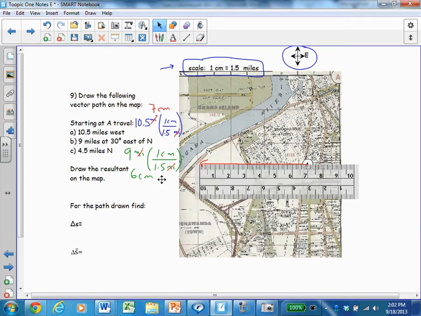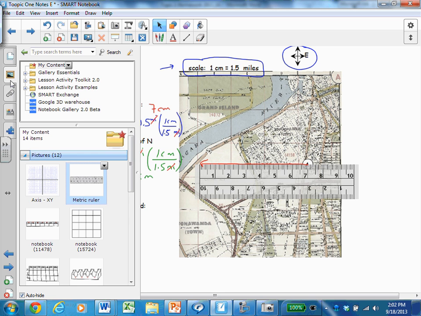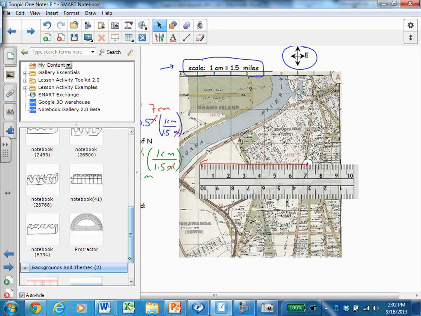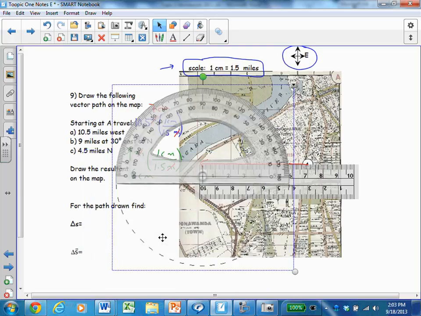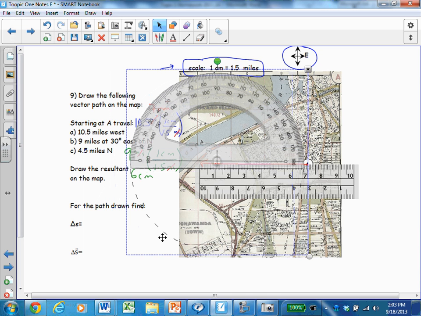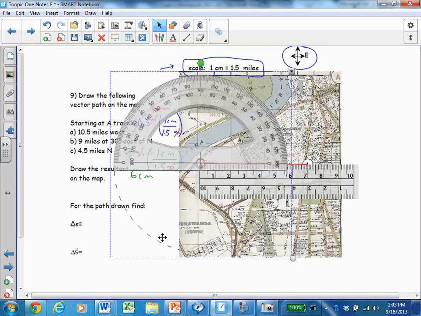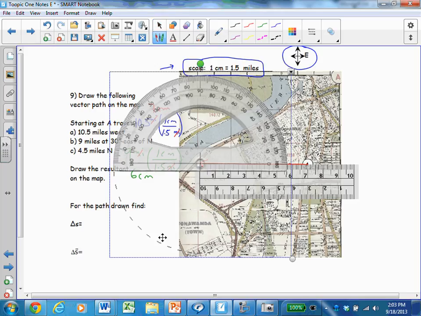Now, 30 degrees what? What did it say? East of north, okay? So what that means is, if I put the cross right on the tip of the arrow. See how I'm doing that? Put the cross right on the tip of the arrow. And now I'll mark up the 30 degrees east of north. Now here's north, right? So east of north would be 10, 20, 30, right there. Okay? So now I got that marked.